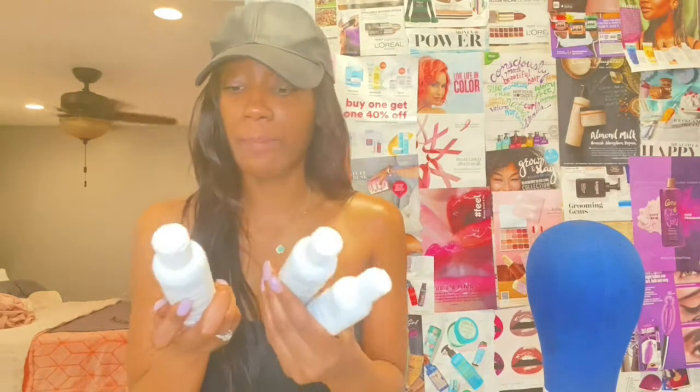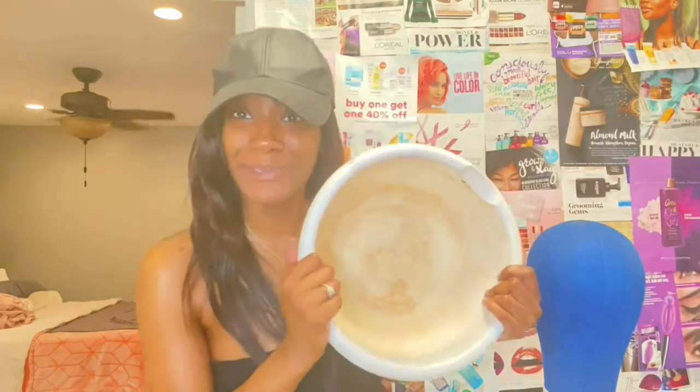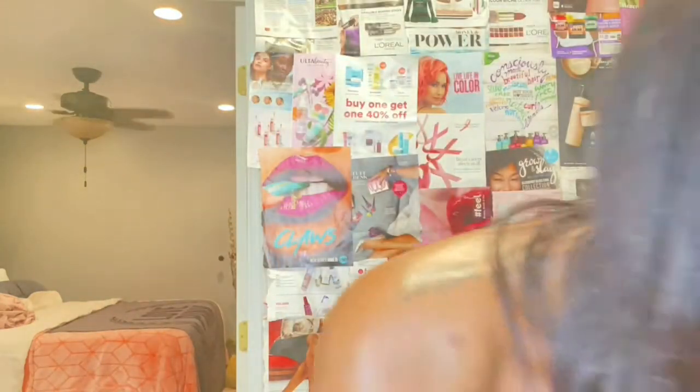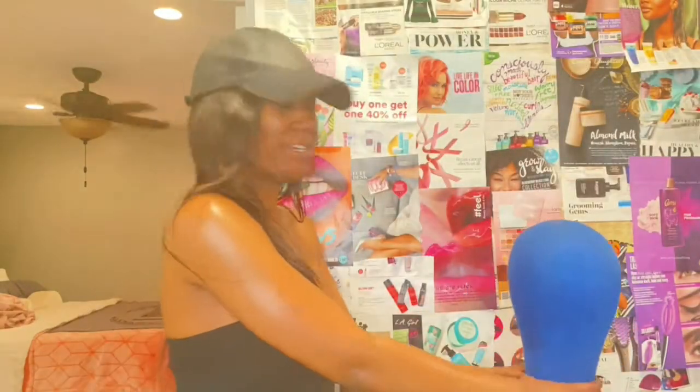So I got my bundles. I got my Adore Jet Black 121 Shining Semi-Permanent Hair Color. I got my bowl, which you can tell has been used. Got my cap, got this from your local Walmart. My elastic band. I got my threads, just got a new one. Black, blonde, cream, brown. You never know what you could be creating. Got my needles, my thread, my needle, whatever they call it. And I got my head right here, my blue head.